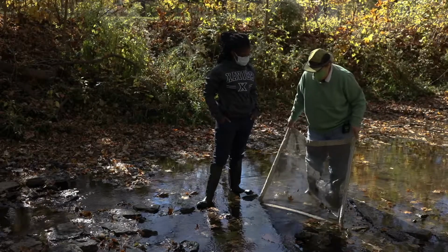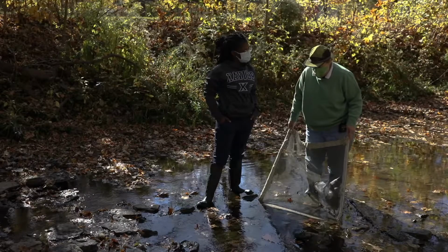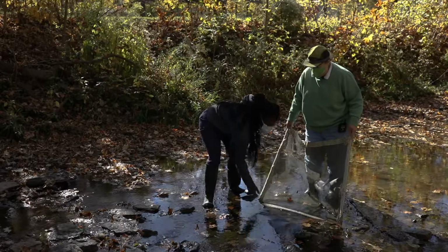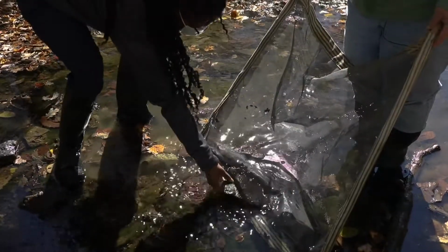Okay, and I'm stretching the bottom of the net taut. But see how it's still coming up a little bit? We don't want our critters to go under the net, so I'm going to have you put a rock in the middle of the front of that net to keep that net flush with the ground.